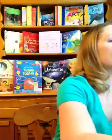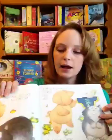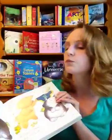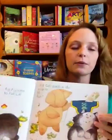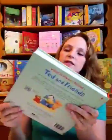So at the same level or a little bit before or after, depending on what your child is excelling at, you can do Ted and Friends. This is a collection of the Usborne phonics readers, and it also is a book on CD and a collection, and these titles are available individually or in a collection like this. And each book works on a certain set of phonics. This one starts with Big Pig and Fat Cat, and you can see how that would work. But they also have the Find the Ducks. You can see them there, and they also have flaps on every few pages that my kids just adore. They love this book. And we have lots more titles than just the 12 found in there.